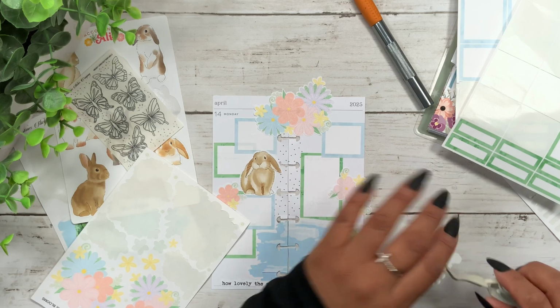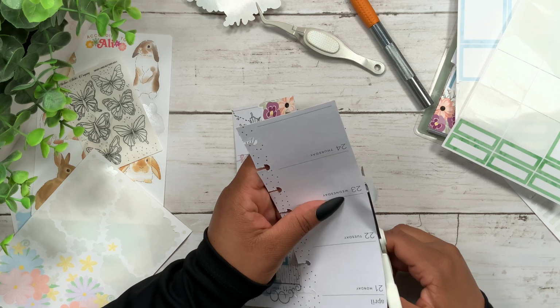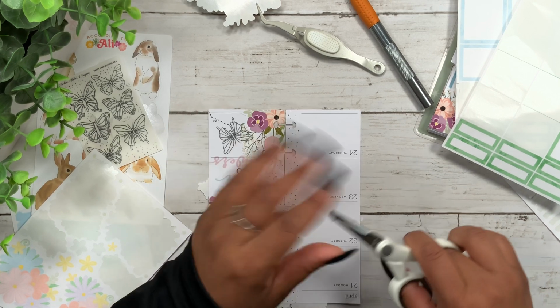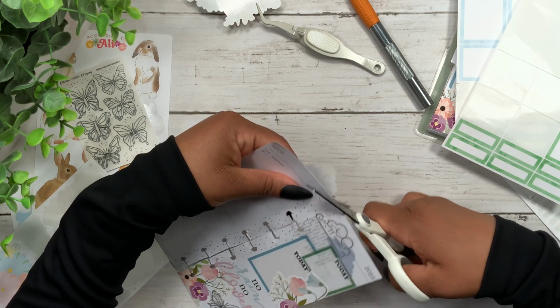Okay, perfect. And then I don't know what I'm gonna do about that one, but for now, let's trim off all of these edges and get the paper split in half again. So there's that, and then let's go ahead and trim this side as well.